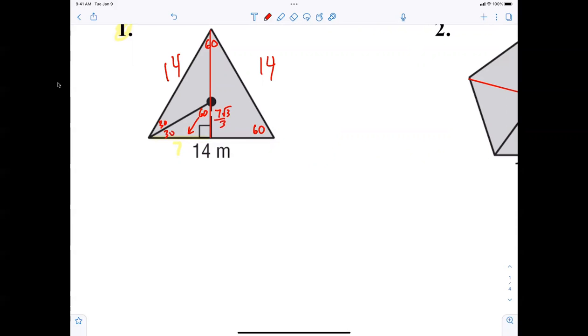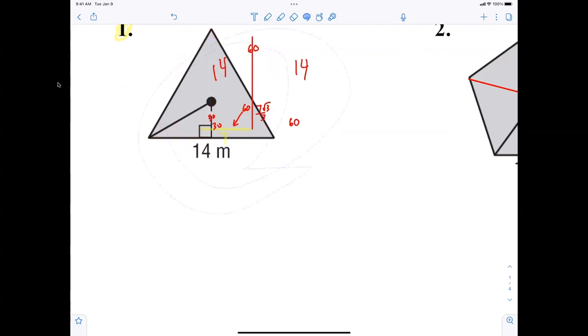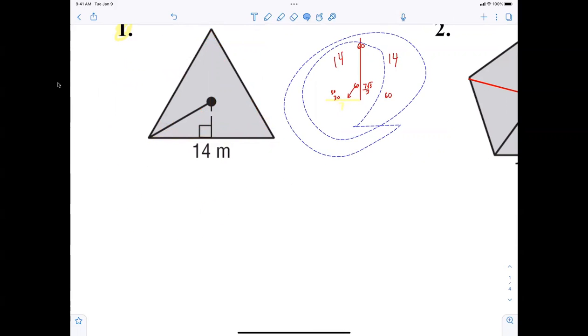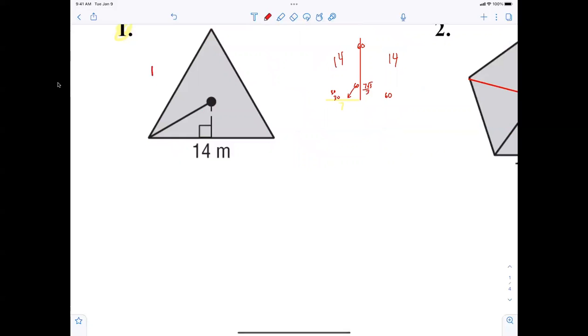Now, I want you to say, okay, I just forgot my radical rule. So how did you get 7 radical 3 over 3? Somebody need any help with 7 radical 3 over 3? Anybody have any question with 7 radical 3 over 3? All right, that's probably another reason why I don't do it that way, because I'll make a silly mistake like that. So what I really want to do is pull this off to the side so we can see something. Does everybody agree? This right here is 14, right? This right here is what? The actual height of the triangle is what?